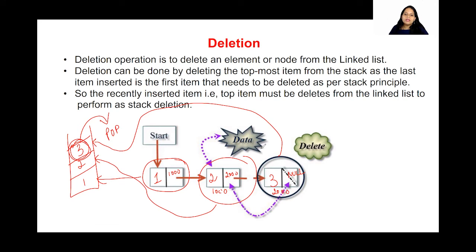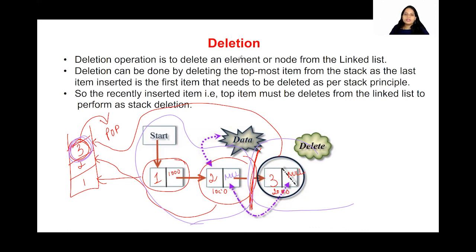Now, in order to remove the link between these two, that's what I want to do. I want to remove this link and I want to have only this left. So I am going to remove the address part of this node and I am going to say null here. Whenever I say that, automatically the link between this node and this node is removed. Now we are left with only this. So in other words, I have removed this 3, or I have deleted it, right?